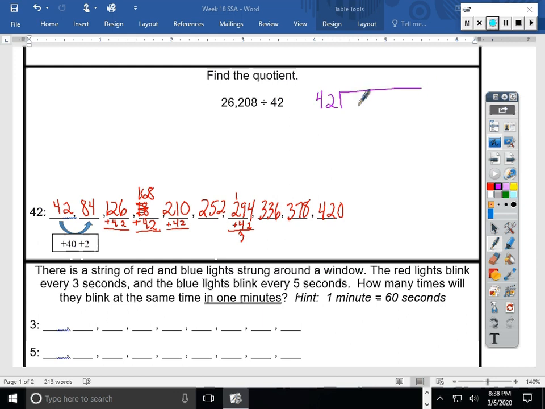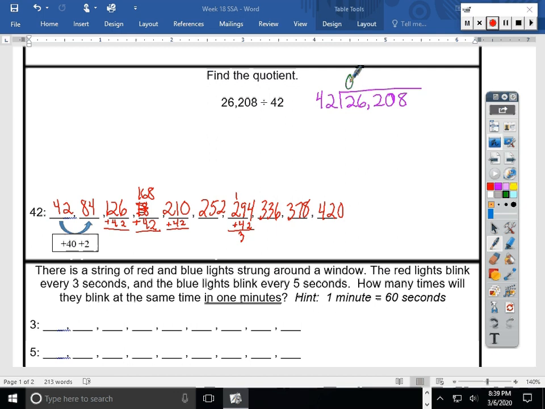I'm going to use 42 as my divisor, and 26,000, that first number, dives in. It's also known as the dividend. Students hate when I say that, but I actually think it's a really good strategy to remember, or tool to remember. All right. We're going to start out here in the largest place value, being the 10,000s place. If I have 2 groups of 10,000, can I give you 42 of them? Not very easily, so I'm going to put a 0 up top and say I did try.